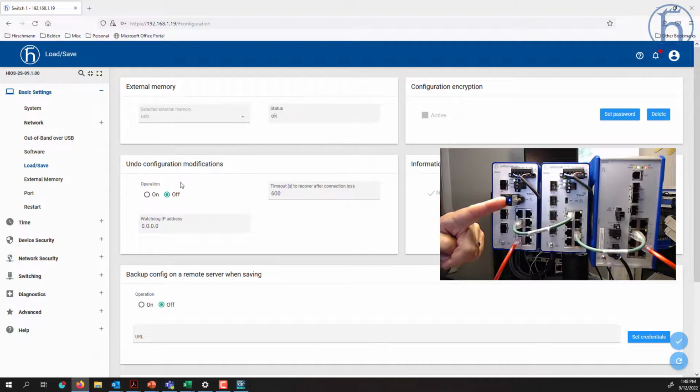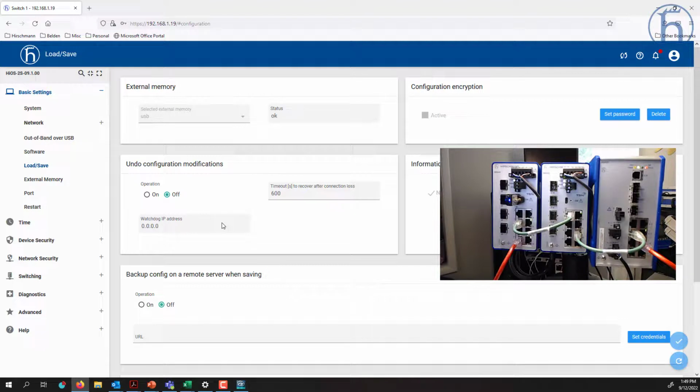This is also a great way of cloning switches. If rolling out multiple switches, it is simply a matter of taking this USB-C drive and plugging it into the first switch, creating a configuration, saving that configuration, and then unplugging it, plugging it into the next switch, and powering up that switch. That switch is going to clone itself, and the only thing you then need to do is change the IP address because that too is going to be copied.